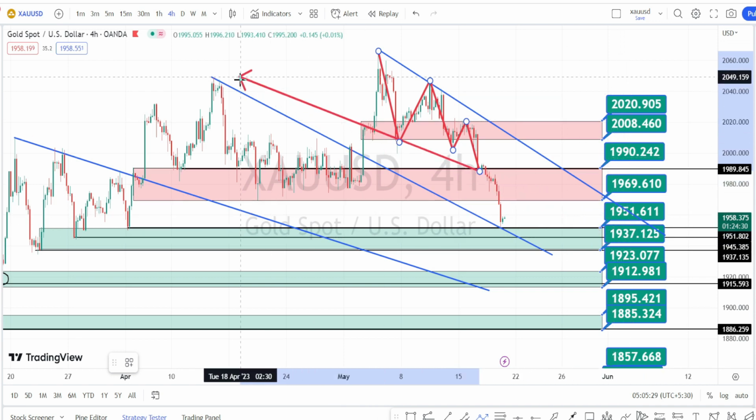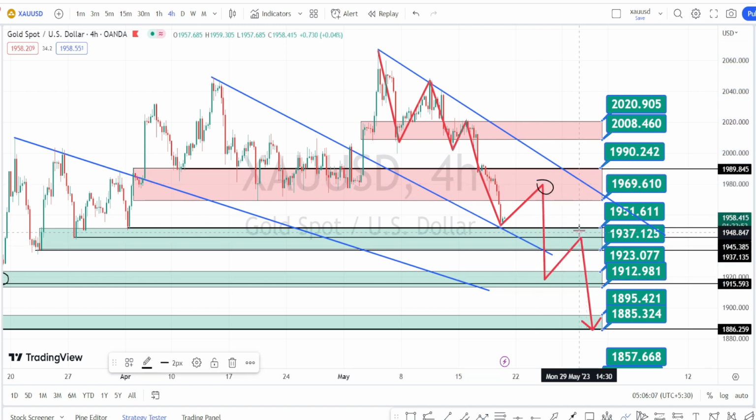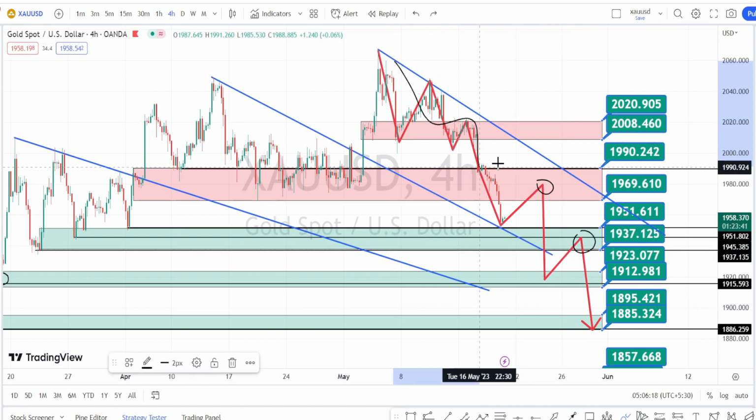Here also we have one more trend line or the support line where we have noticed the price action to take support. So we can expect the price action to bounce back to retest on the previous resistance zone. It can go up to this resistance line or take resistance at the mid of this resistance line and to bounce back to break this support zone. So this is how I am expecting the price action to move for the future, as long as the price action is trading below this resistance line.